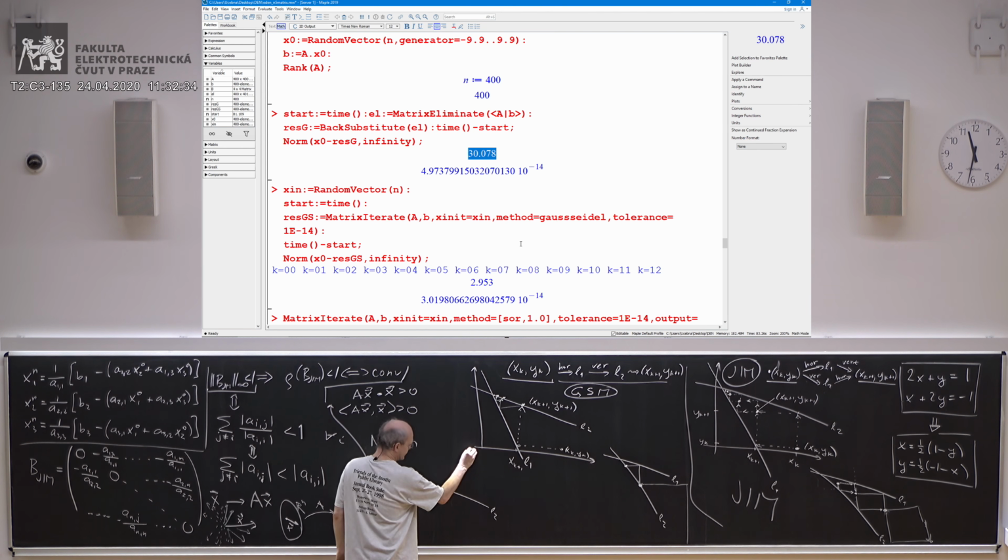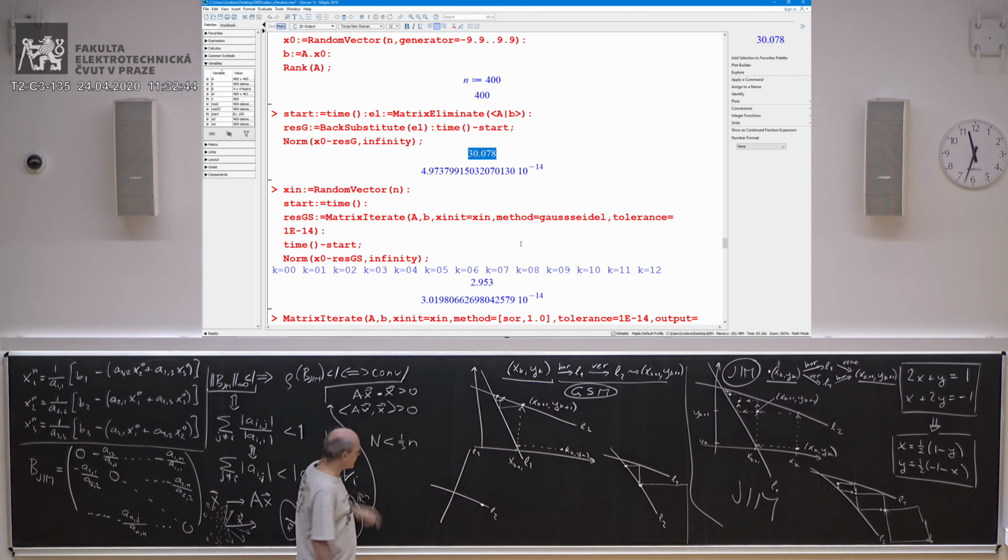Line 2, line 1. Let's say that we start over here, on line 2, for instance. We are supposed to go horizontally to line 1. Well, I'm going horizontally to line 1. Then I'm supposed to go vertically to line 2. Well, here we go. Vertically to line 2, and that's my point. And then again, horizontally to line 1, and vertically to line 2. That's my next point. And you can see a very nice spiral, which is tightening up, and very quickly. So that's a nice pattern to see.